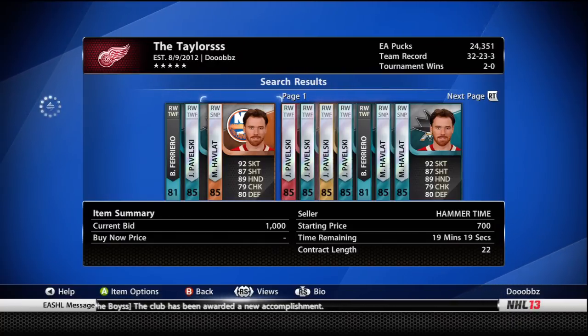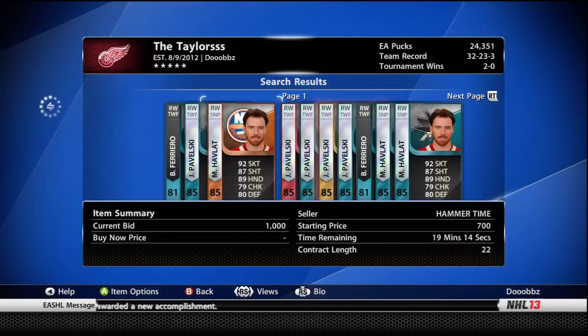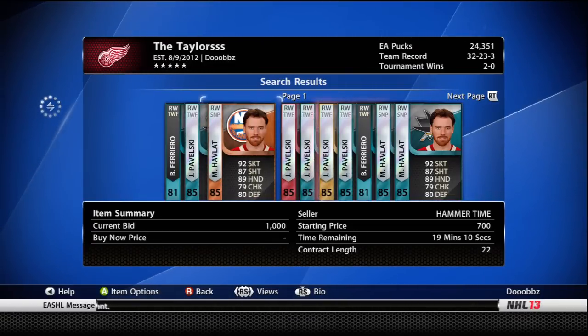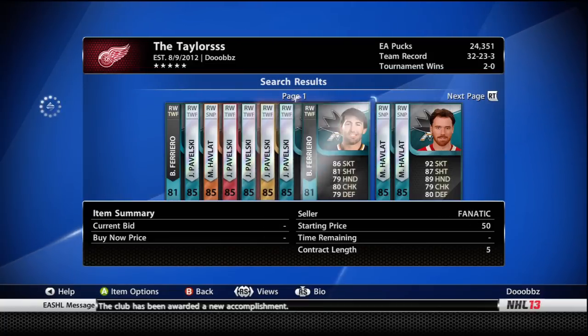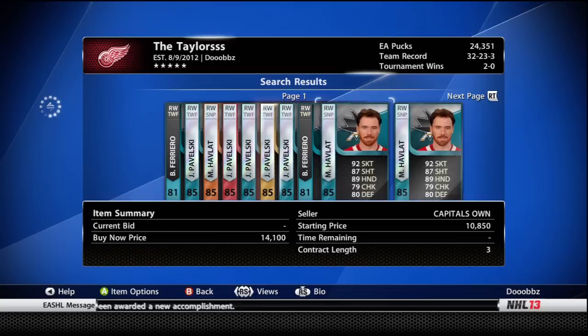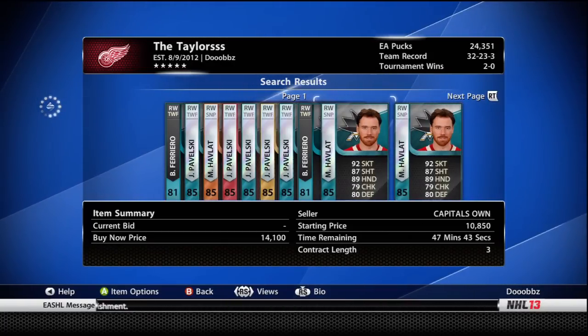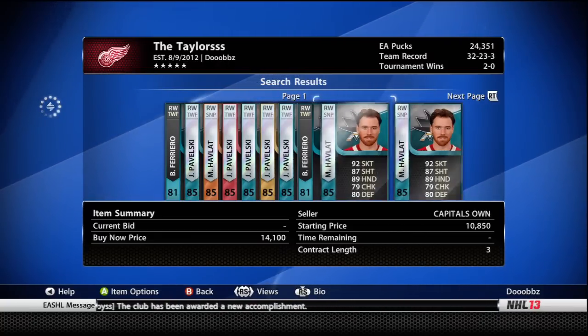But if you guys want to bid and save a couple pucks and wait a bit, this is definitely the best strategy to go by. I've made an in-depth tutorial about this, but I'm showing you guys in each and every episode so you don't miss it. So that is definitely the best way to get the best price for Martin Havlat. Same thing, 14K buy now. If you guys don't want to wait that long, the bids will definitely get around to the 13K area, so you can just quick buy a Havlat for 14K.